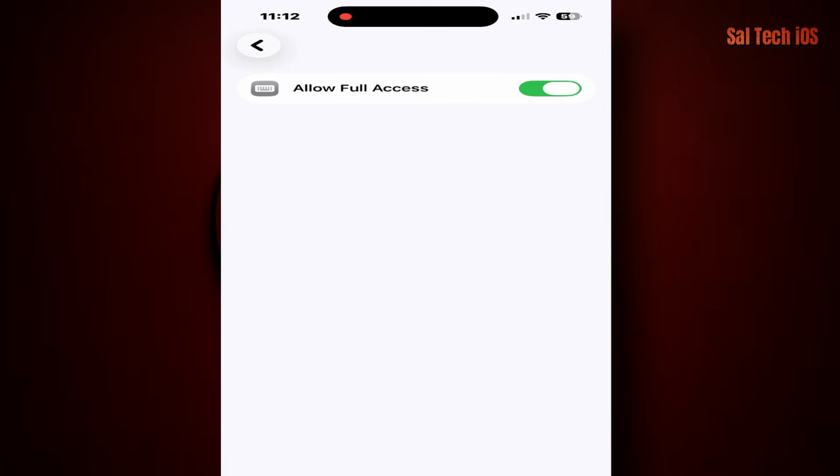And if you open a third-party keyboard and find an option called Allow Full Access, do not enable it automatically. Third-party iPhone keyboards work within a restricted environment by default, but full access gives the keyboard broader capabilities, including the ability to connect to the internet. That does not mean every keyboard will misuse this access, but you should only enable it when the keyboard is trustworthy and you actually need the feature that requires it.